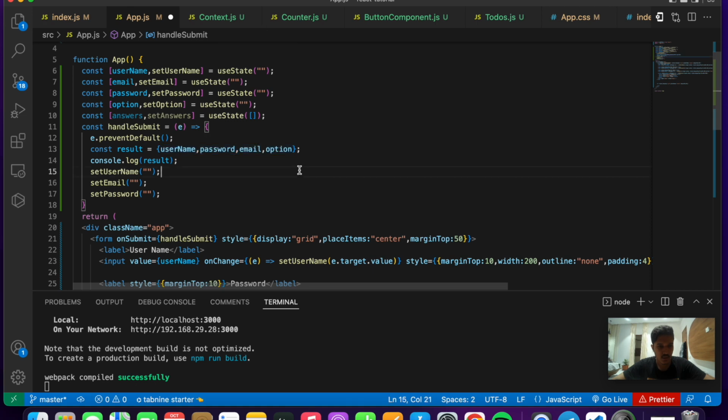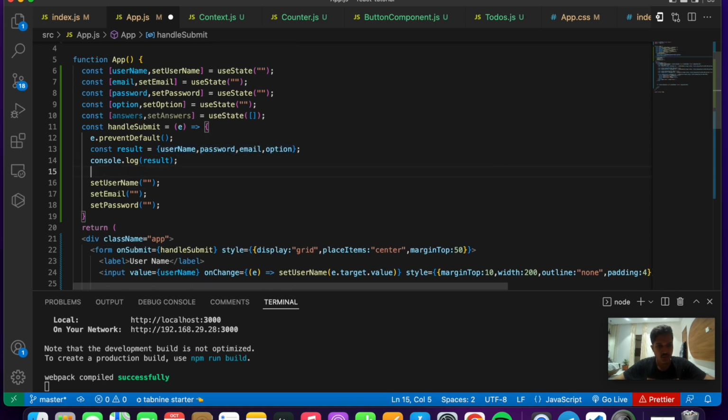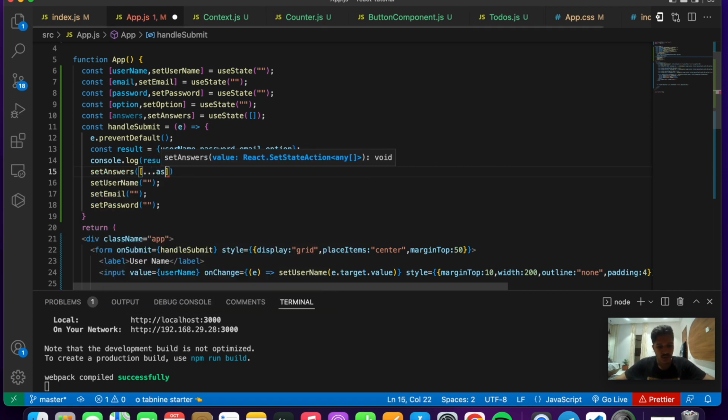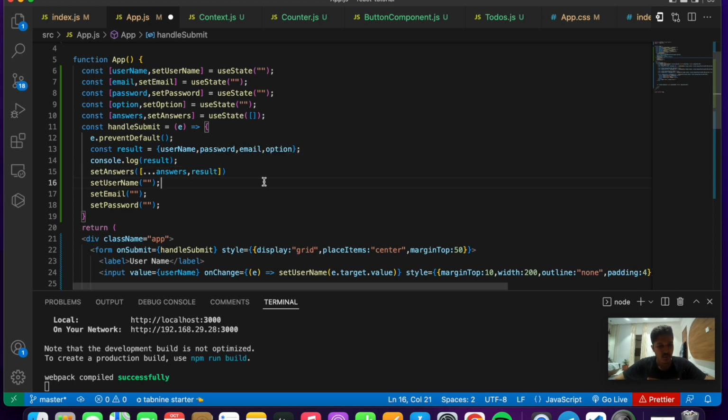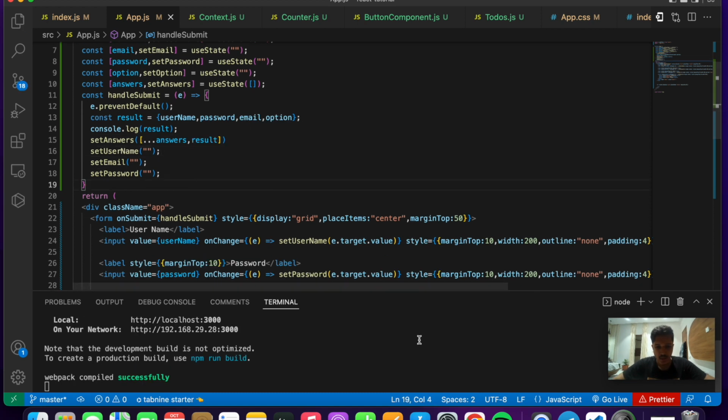So what we're going to do is, after we have console.logged the result, we're going to access setAnswers. We're going to include whatever is there inside the answers initially, that is, we are spreading the value, and then we're going to add the result to the array. Save the file once. Now let's give it a try.